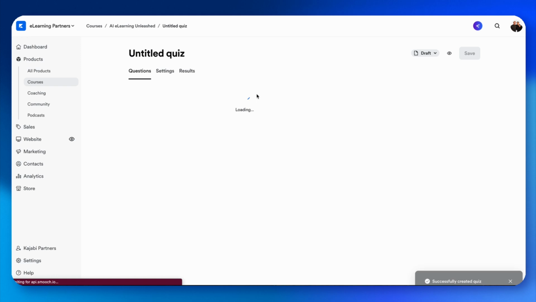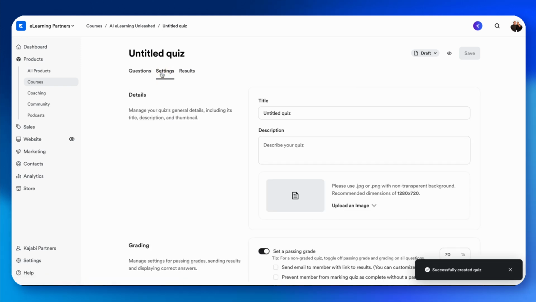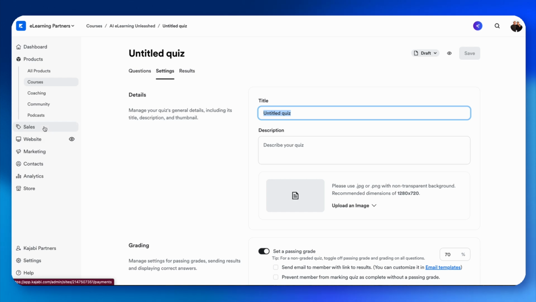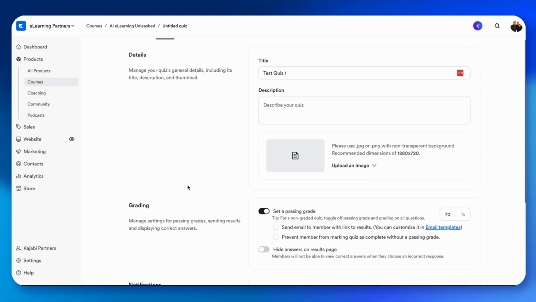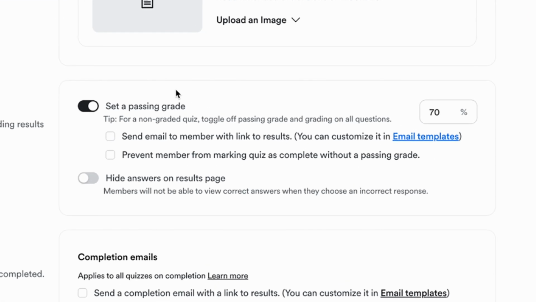Let's save it. Let's go to settings, quiz settings. You can also do this with assessments, which are found under contacts, but I like to do this under quizzes right now. So we'll just call this test quiz 1. Set a passing grade, and there's only 1 question, so it's really just pass fail. But let's say you have a 20 question quiz, whatever.